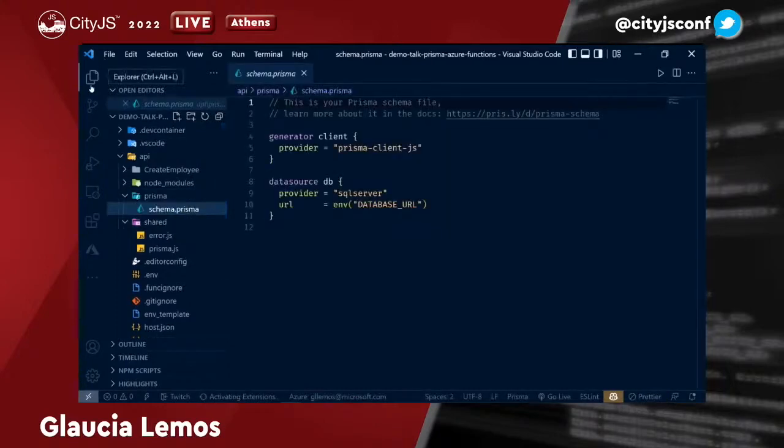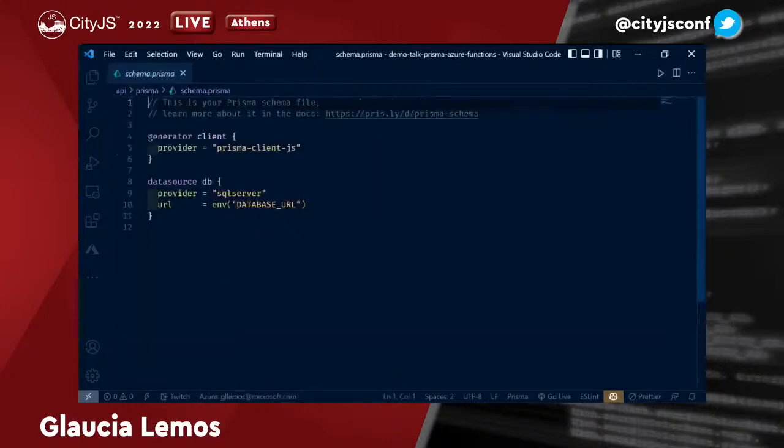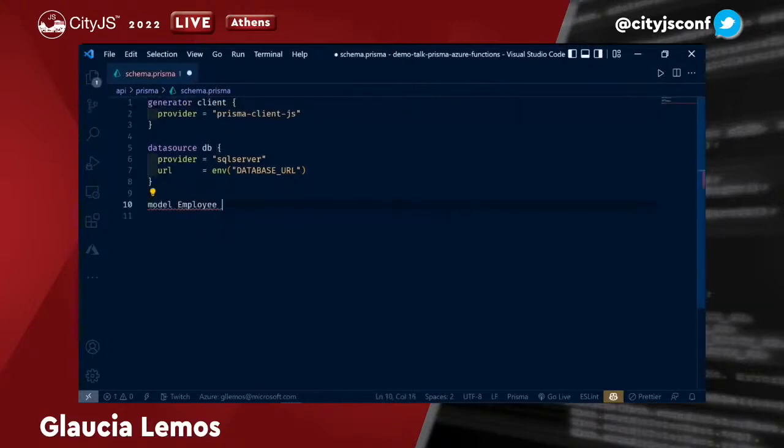Inside this schema.prisma, we have to create our employee model. So let's include our information here about this employee model. Here in the employee ID, we are including some useful information about the ID.